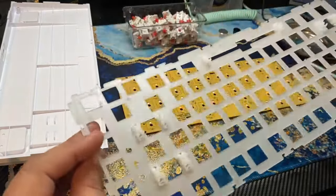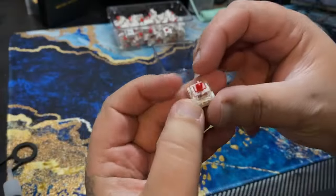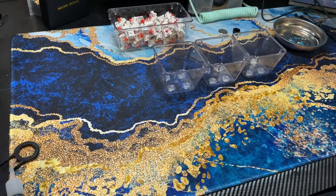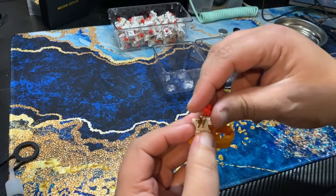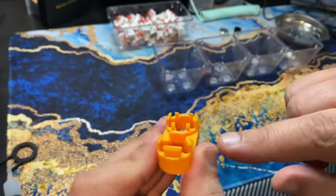The plate feels pretty good and the tolerances are really tight. Checking the stabs — they're pretty secure with little to no wobble or rattle. Now looking at the Jixian switches: searching online, there's basically no information on them. They appear to be Gateron-style switches and they are a red linear, but beyond that there's really nothing. They seem a lot easier to work with than Gaterons — their tolerances aren't as tight, which makes separating them easier. I use a Glorious switch opener, which has a separate side for Gateron-style switches. For this build we're going to stick with these switches, but let me know in the comments if you'd like to see a future build with KTTs, Akkos, or Bisons, since those also fit Gateron-style sockets.